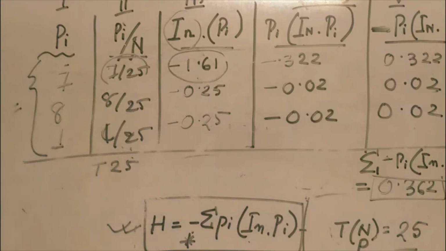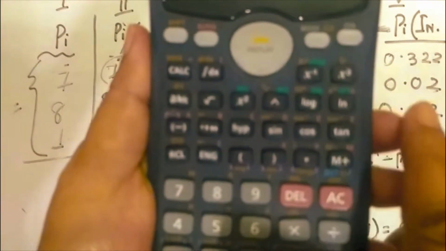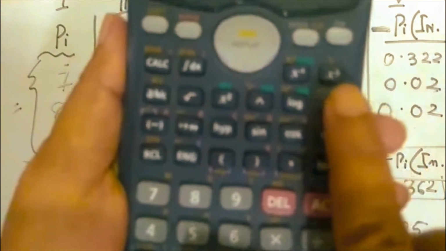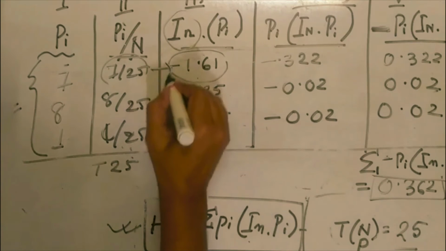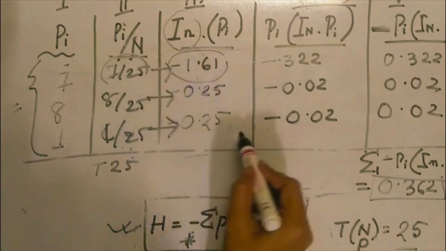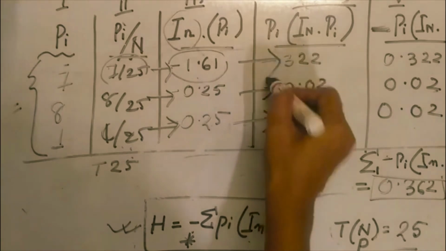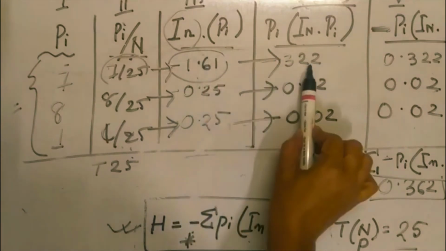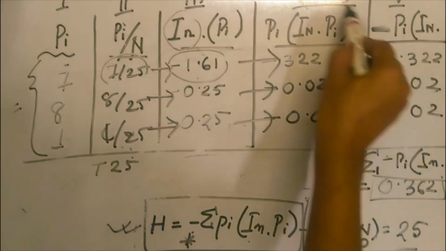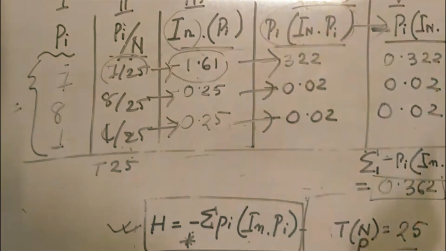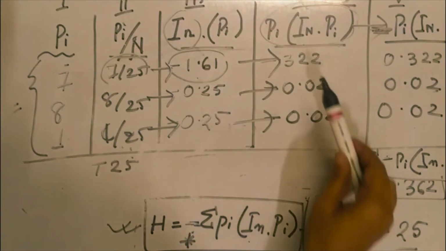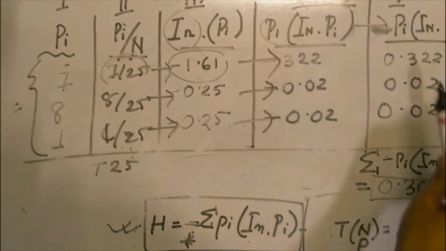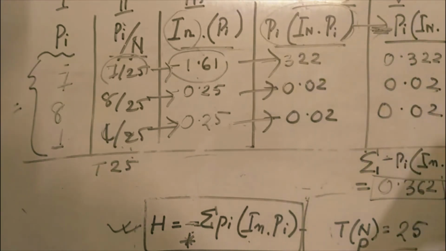Then with the help of a scientific calculator, press the ln button, that is the natural logarithm button, and you can convert all these values to the natural logarithm. After conversion, go for the fourth column. The fourth column is the multiplication of this one and this one, and all the values will come in negative. After that, the same formula you have to write for the fifth column, but putting a negative sign, because in this formula there is a negative sign. All these values remain the same, but will be converted into positive values. Then after adding all these, the result will come.